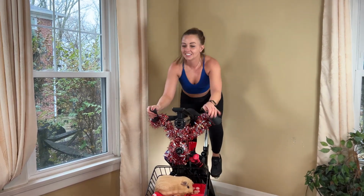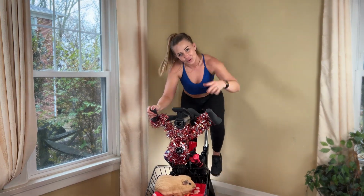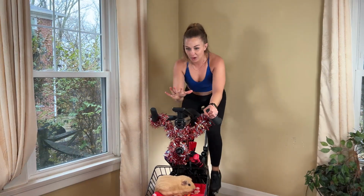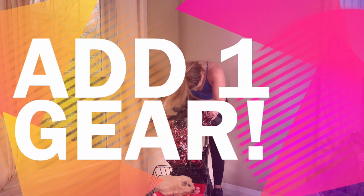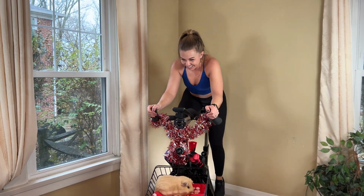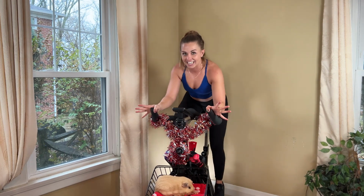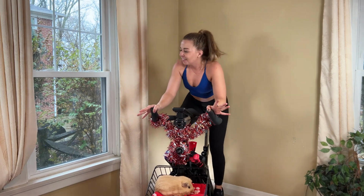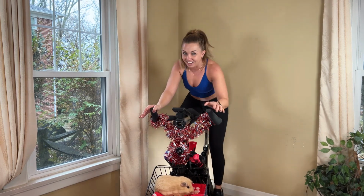In four, in three, two, let's go a little bit faster, a little bit faster, come on, come on. Keeping those hips square with the handlebars, reach down, give me your eight. Whew. Breathe, keep the shoulders relaxed, hands light, it's your lower body that's working right now. Breathe. Yes, keep it going. You look amazing. Keep it up.